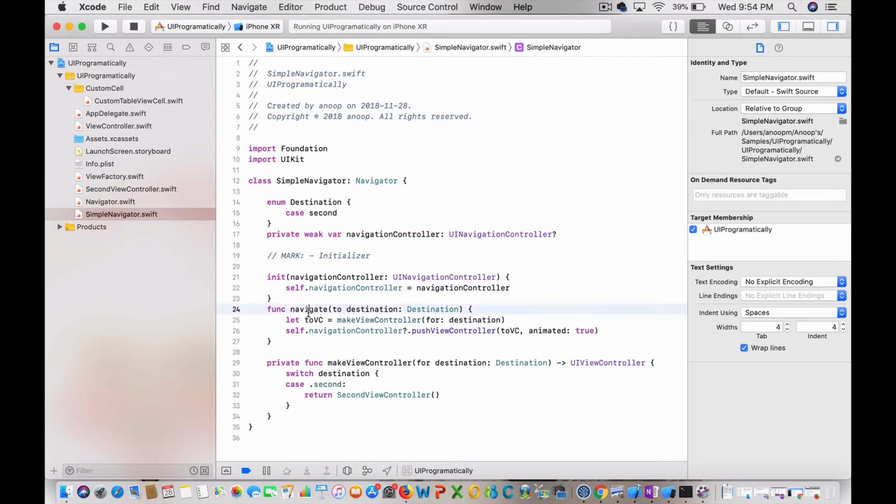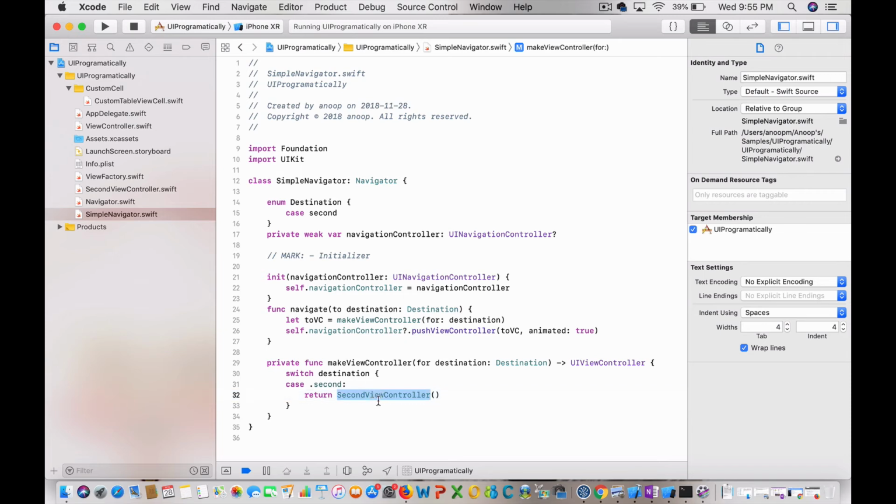Then we are going to implement the navigate method. Then you will have a factory method to create a view controller. The make view controller, based on the choice or selection that you make, it will create the view controller.